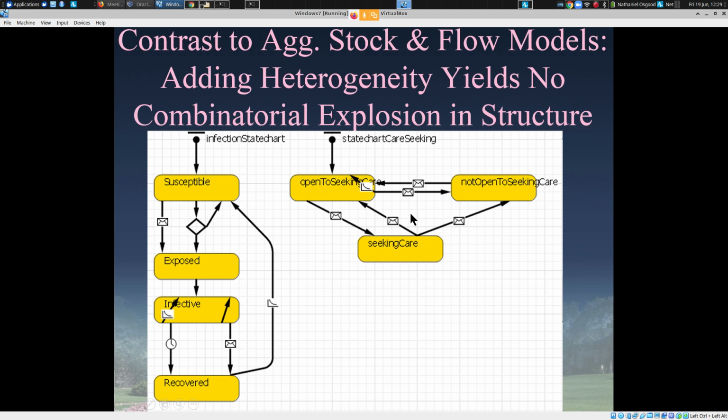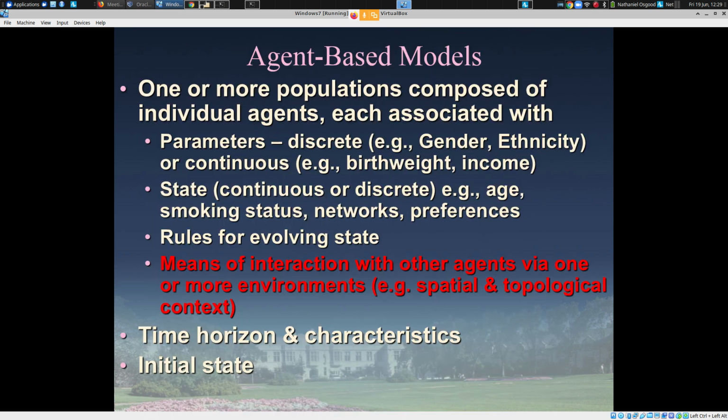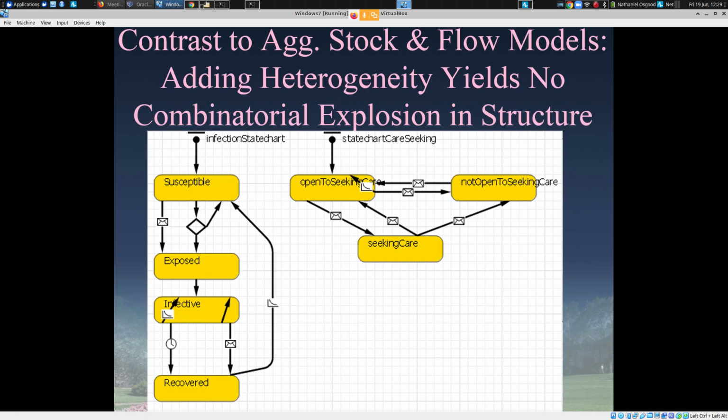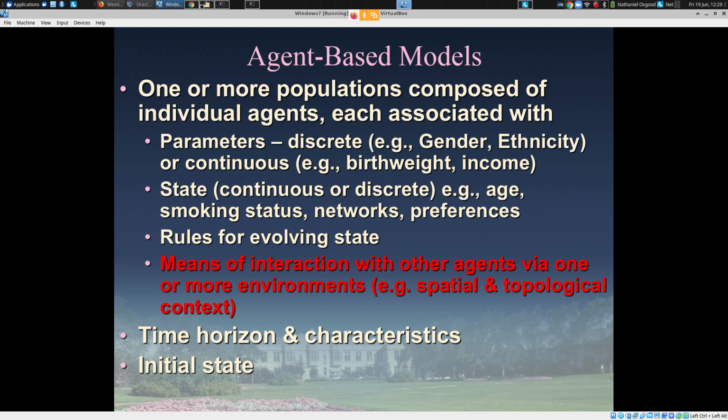Another chart might concern their attitudes towards seeking care, something that was tragically absent in many cases, for example in the very troubling outbreak in New York City, because of lack of access often to care resources, because of lack of health insurance or adequate health insurance, difficulties with transportation, etc.